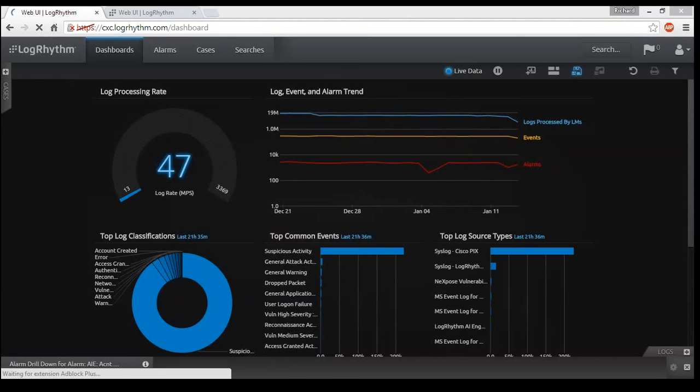Okay. Well, I'll answer that in a couple of ways. As far as the deployment of LogRhythm itself, you have a couple of different models that you can follow. We do sell it as an appliance, so literally everything's all in one box. You put it in your environment, and it's basically just running on a Windows server. You can also do this as a VM. So if you have a fully virtualized environment, you can set up a VM to run this on. And from a scalability standpoint, it's extremely scalable, from the smallest environment to the largest enterprises.